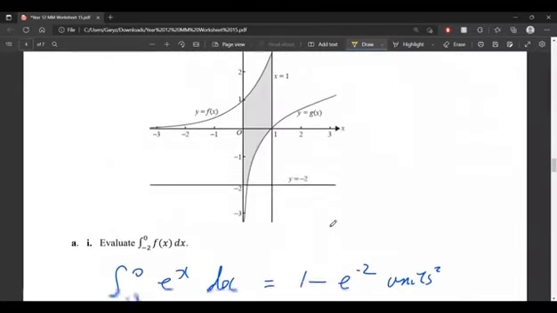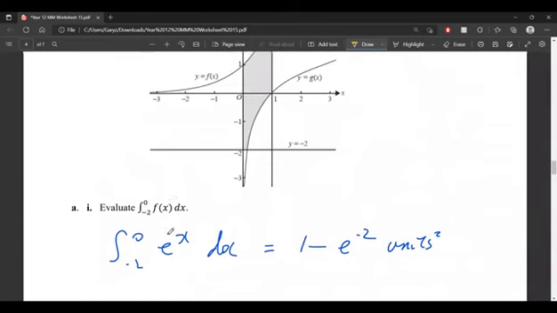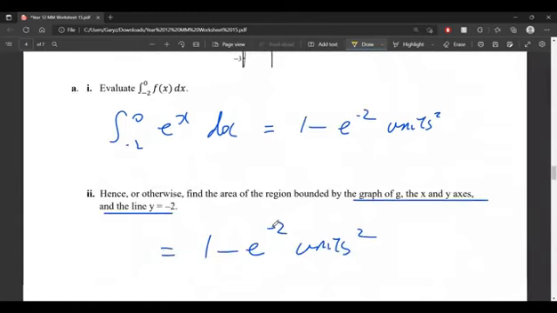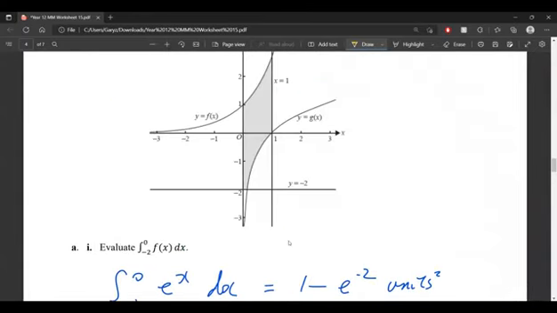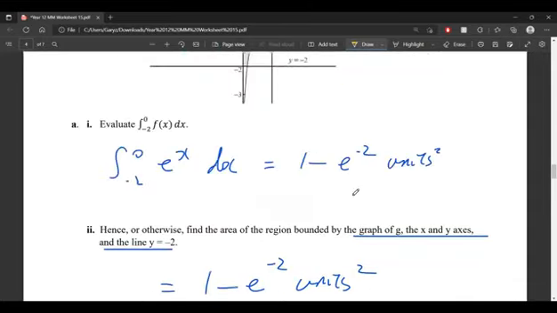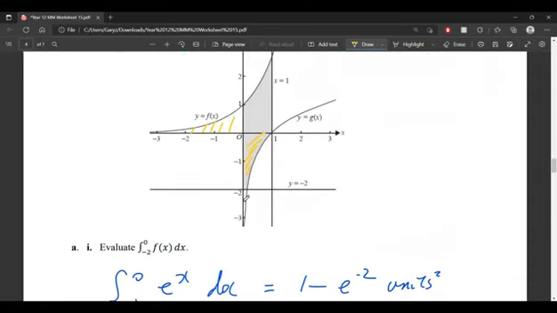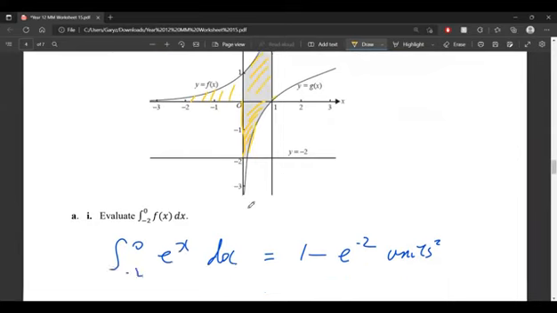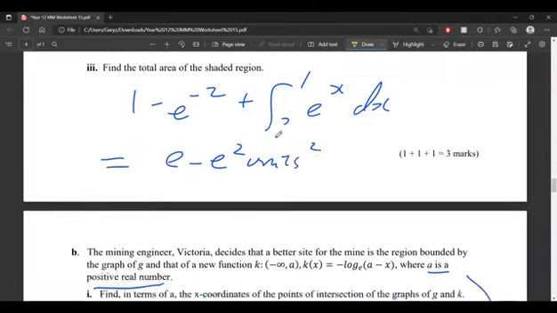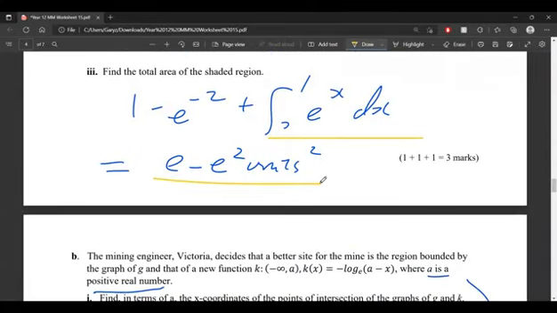For the final question here, first of all, this is quite straightforward. It's just the integral from -2 to 0 of e to the x dx, and that gives us this answer here. The next question is the exact same area, because it's asking for this area right here, and notice how that's exactly the same as this one, and that's why they're the same answer. And the final one, the shaded region. We already know what this area is, and this area here can be gotten by the integral from 0 to 1 of e to the x dx, which is shown here. And that's the final answer.